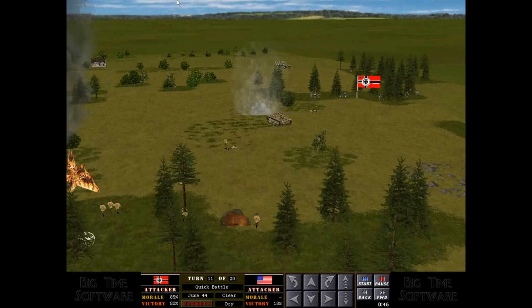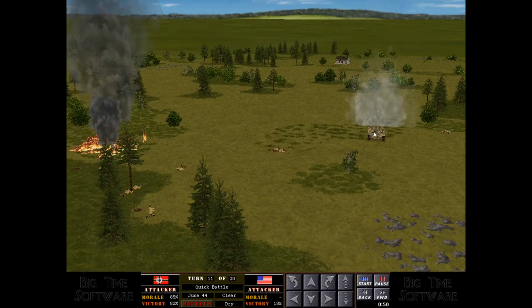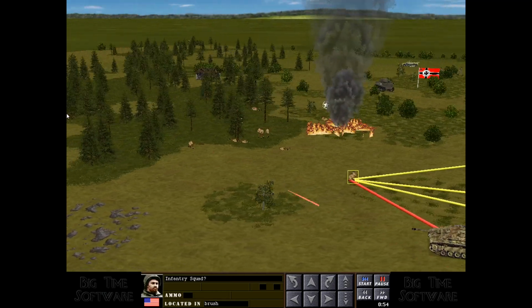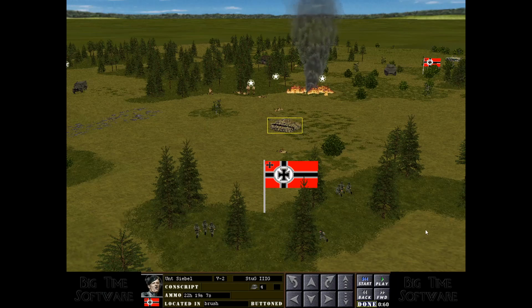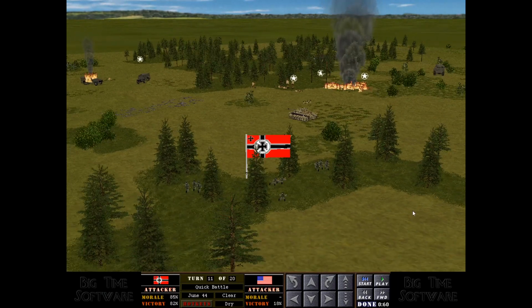Lots of incoming fire here from MG42s, and he's got his squad here though. They are pretty close to my tank there. Looking dangerous. So that was the 1 minute count there. Yep, we're taking out some guys.